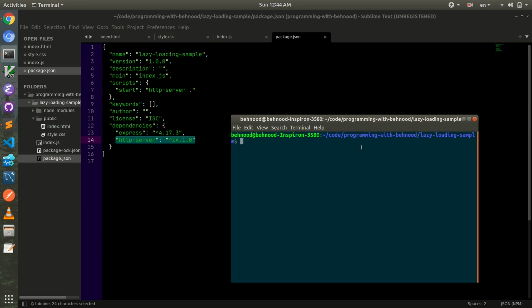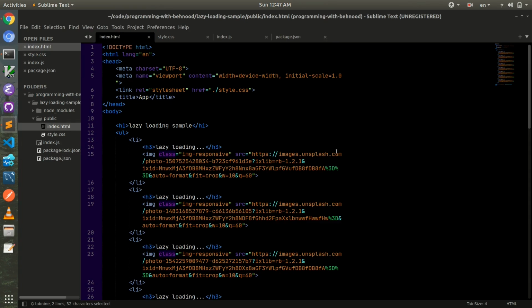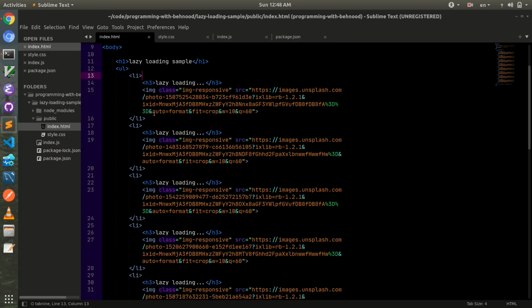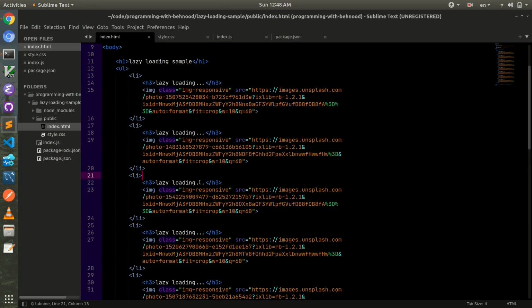And by running npm start, the application is running on port 8080. Okay, let's see what we got in here. This is the HTML file. Nothing fancy, just a bunch of image tags.